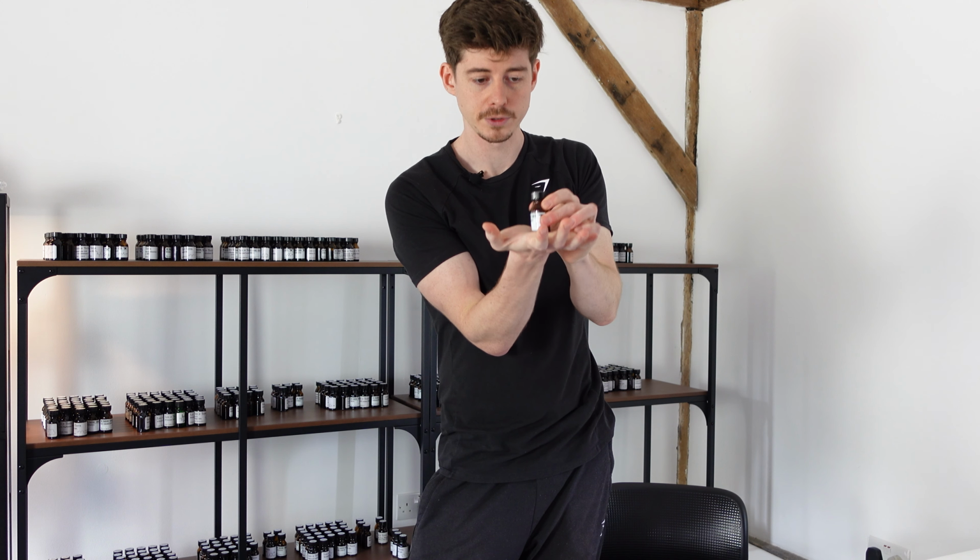Essentially you've got a very tight seal, they're not going to leak, and also these bottles are nice and heavy, which means they're much less likely to knock over on your desk. And it's easy to think, oh, I'm never going to knock over any bottles. But believe me, when you've been doing this for long enough, it's almost inevitable that at some point you're going to accidentally knock over a bottle and spill some raw materials. If you've got very tall, thin bottles like I used to have, which I don't use anymore, it's much easier to do that, and you find yourself knocking over things with just the lightest little brush.